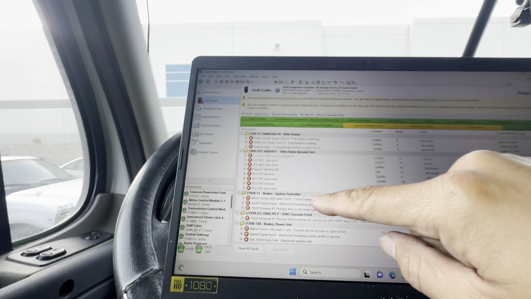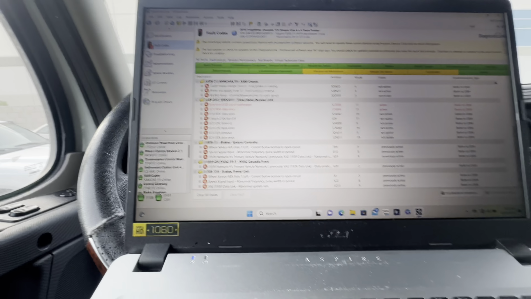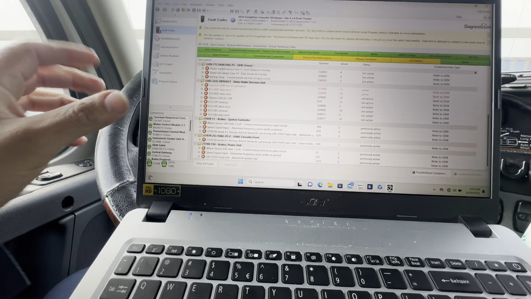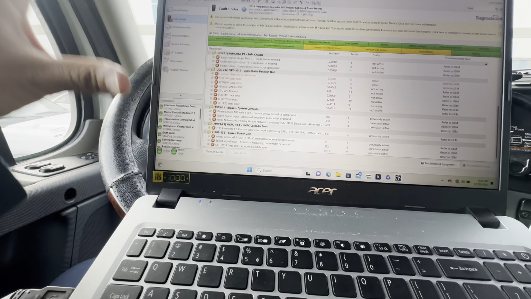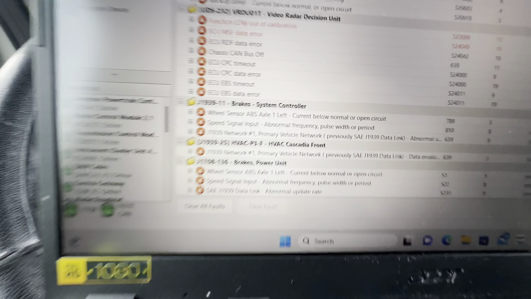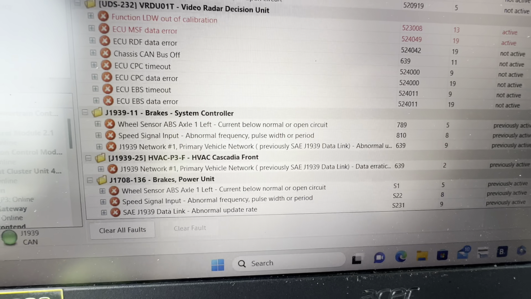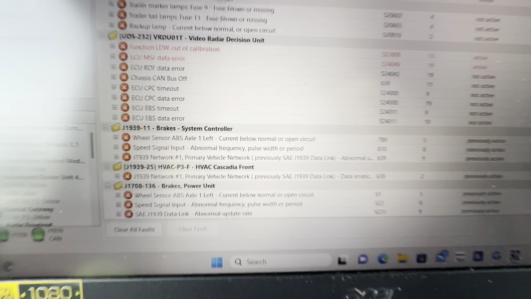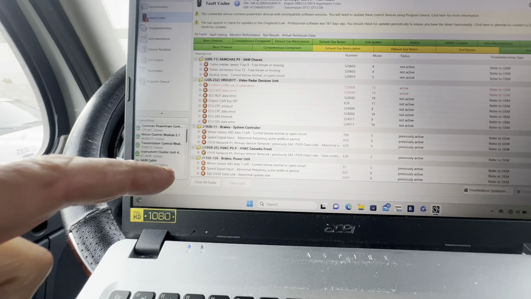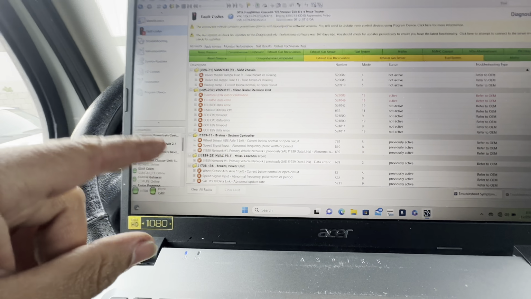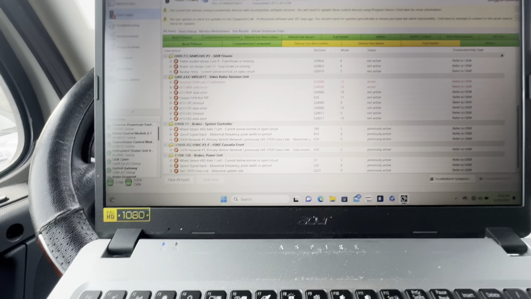This wasn't popping up on my program earlier. This is a whole different day. We were able to connect to all the computers now. And it was a speed sensor. The axle 1 left, so driver's side, front axle, speed sensor was causing the transmission not to shift.